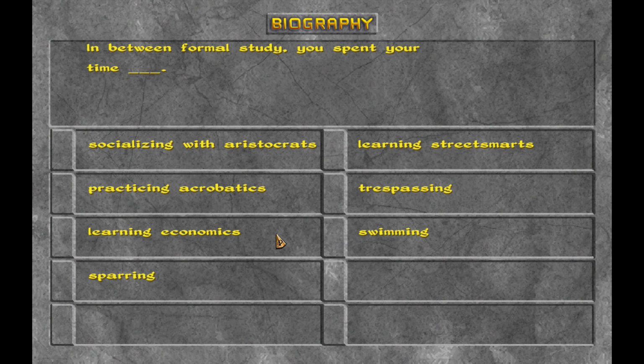Okay... You have to be careful with this one because some of these have a negative with the positive. So if you socialize with the aristocrats, then that may cost you some reputation with the street smarts people and vice versa. Trespassing? I don't know what that means. I don't know what that's for. Swimming, I did swimming as a guppy.